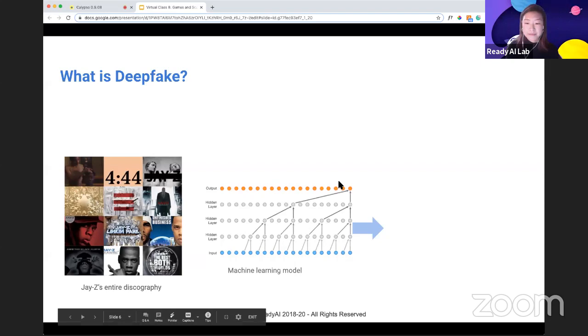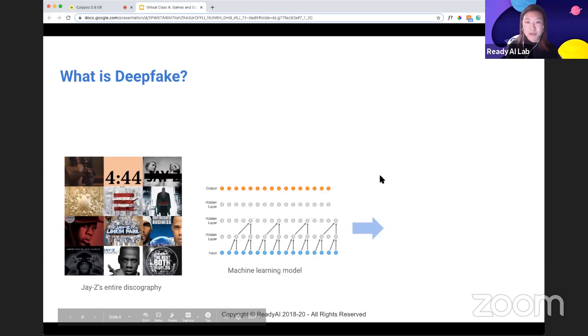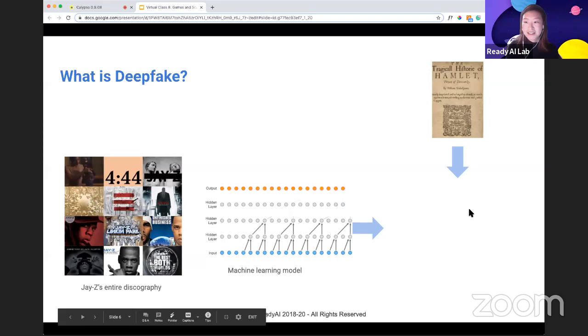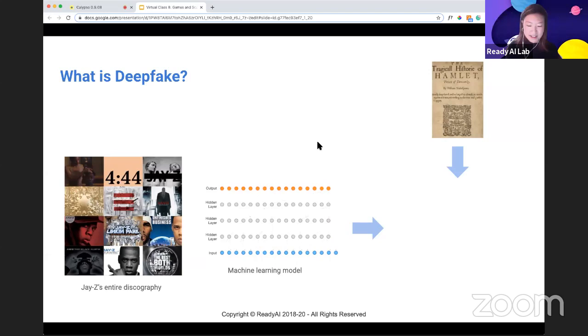And once the neural network has trained on audio of Jay-Z talking, we can have this text of Hamlet and apply that with everything we know about Jay-Z. So now we have this video of Jay-Z not only speaking Hamlet, but it sounds entirely like him. Not just the sound of his voice, but also the rhythm of how he raps and the cadence and his prosody. So this was the ending fun AI video that I wanted to share with you all.